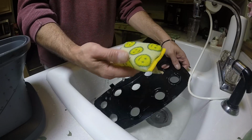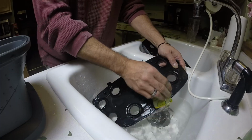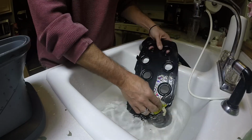I have a little scrubby. Actually it's a Scrub Daddy. I'm going to scrub around in the little nooks and crannies, get all this stuff out. I'm just using warm water for this.